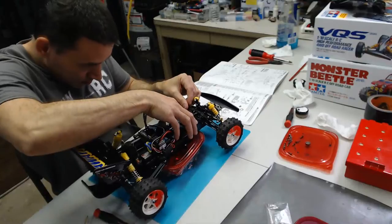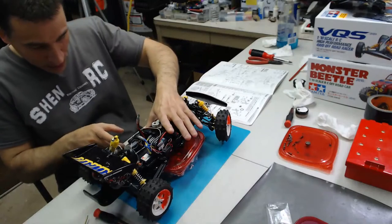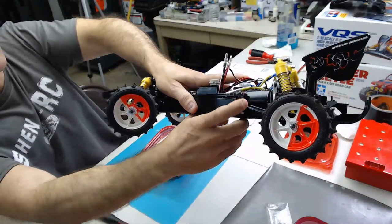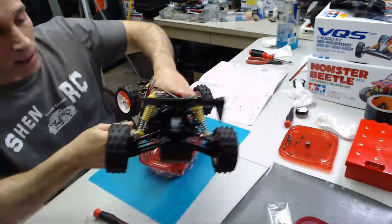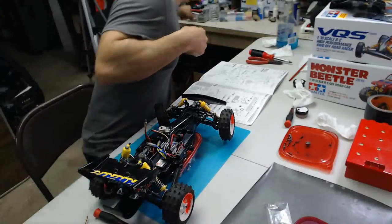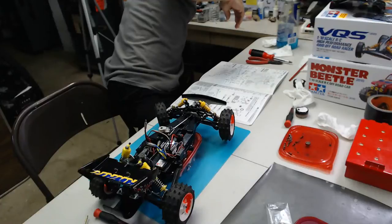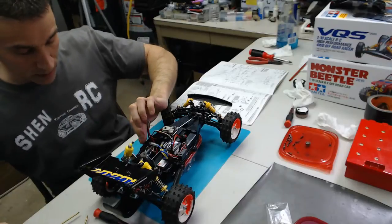All right, now this is weird too. This kind of pops in. It's funny. There it is. Let's see. Oh, I gotta take out, forgot this one here. You gotta take out this piece every time, this long Allen screw, because you gotta bolt it through to hold this piece on. So I gotta do that. Let me get my Allen. I think it's this one. I may be wrong. Nope, it ain't that one. Nope, it's the blue one. Maybe it ain't the blue one. There it is.